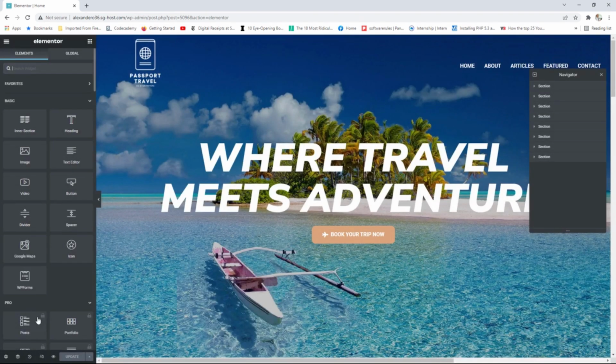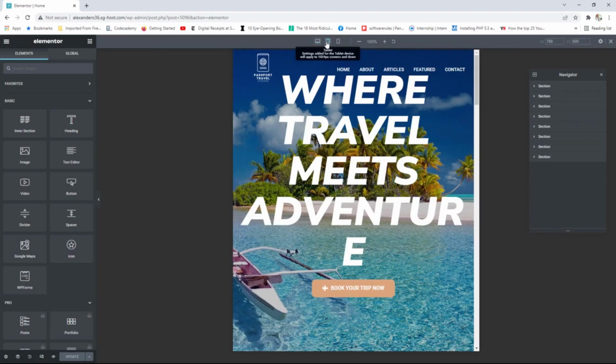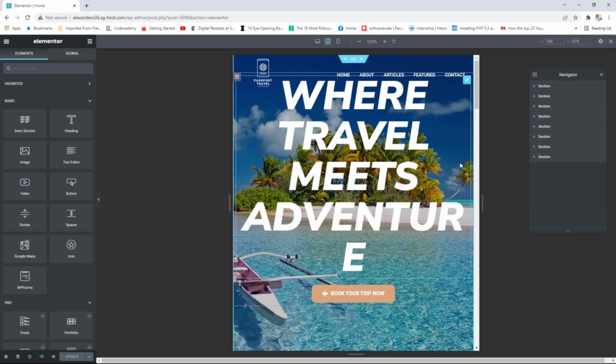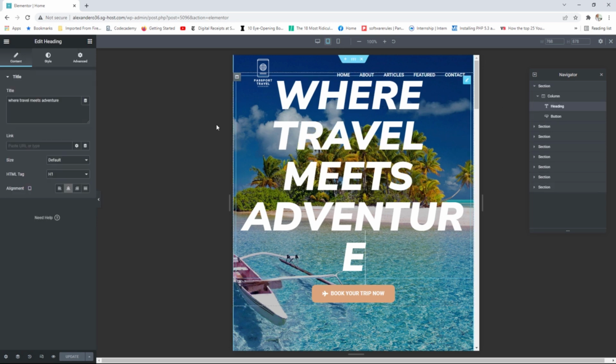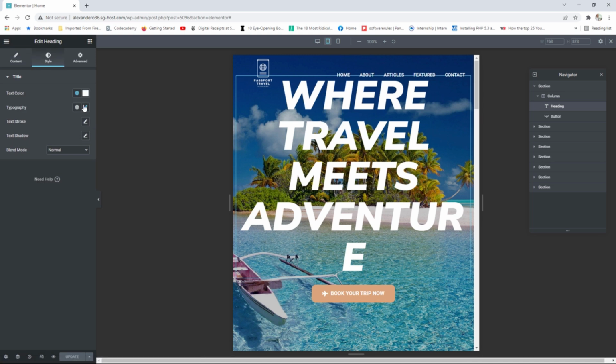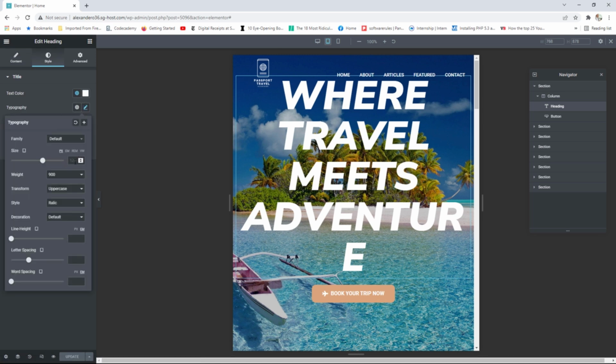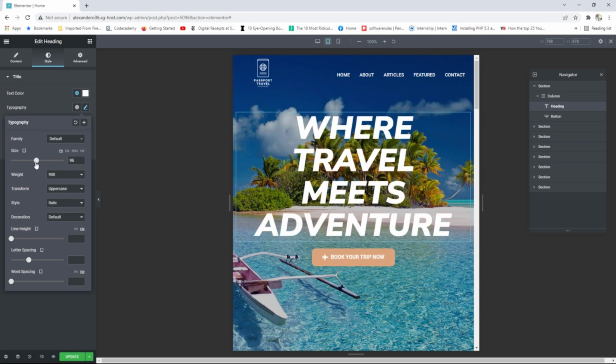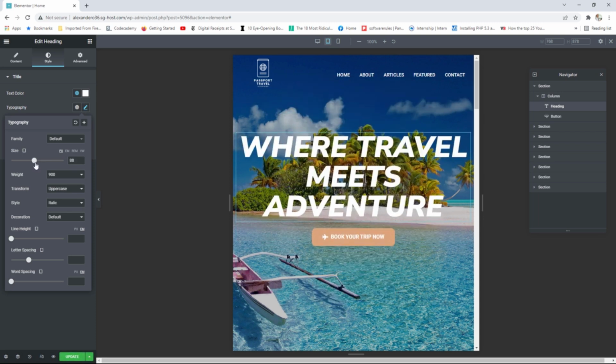All right. Responsive, tablet. Okay, what do we have here? We're going to go ahead now and edit the text. And on the desktop, it was about 120 pixels, as you can see. So we're going to have to break this down just a little bit much smaller. So let's say 88 pixels, right?